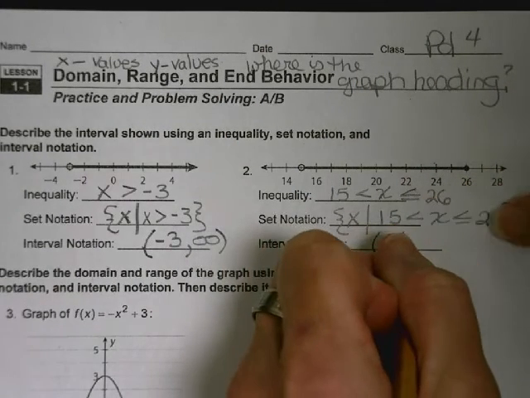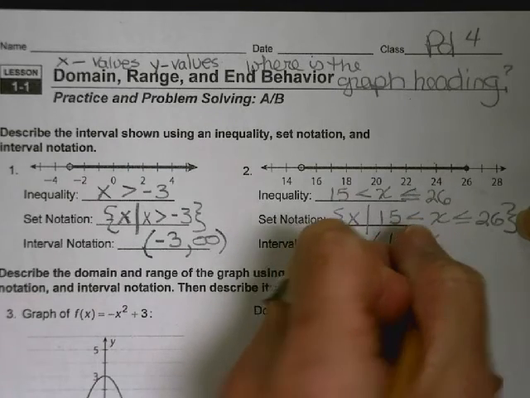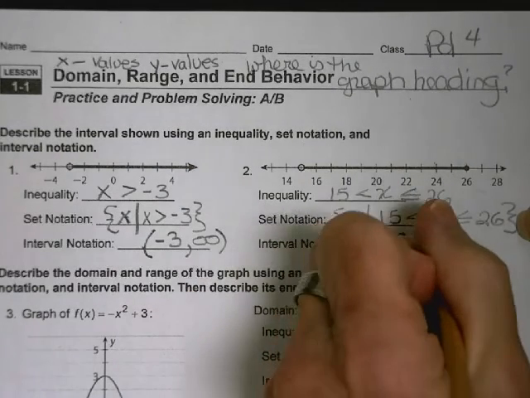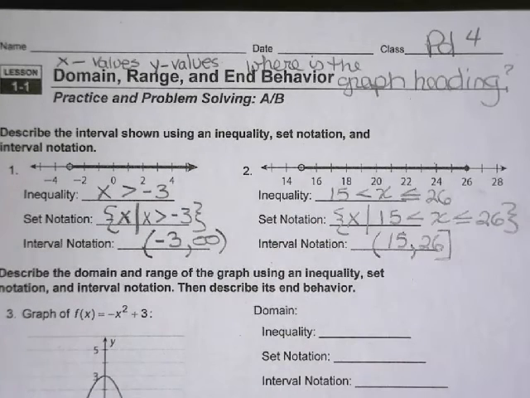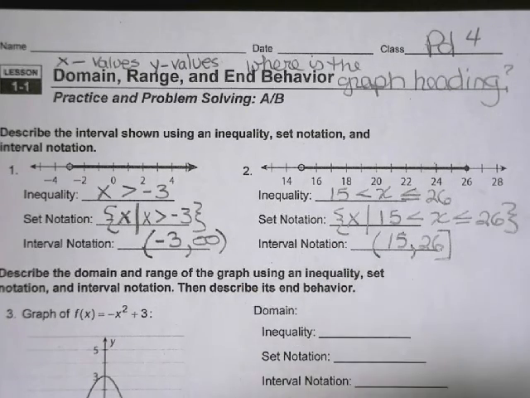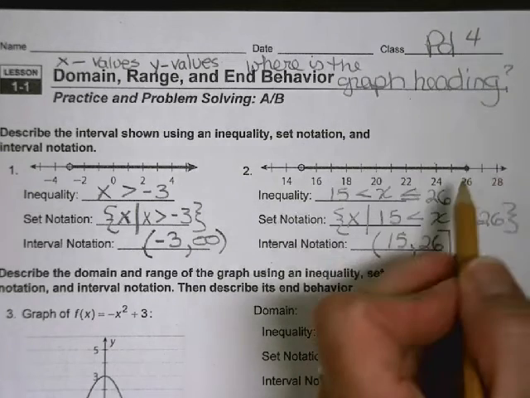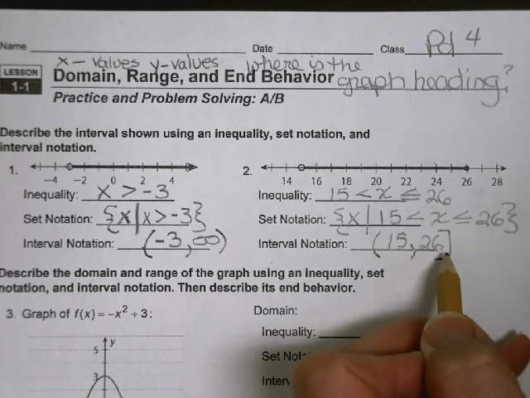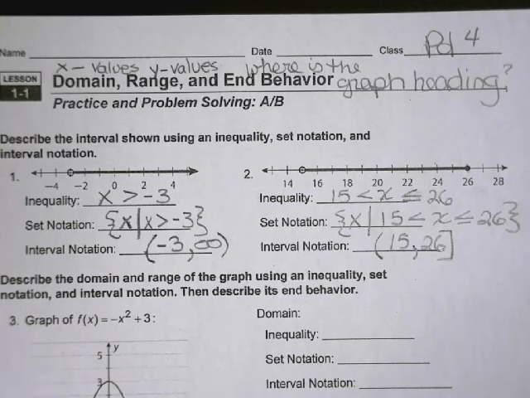Okay, so because 15 is not included, I put a parenthesis. And I go clear to 26, but how do I write that in interval notation? I put a boxed-out bracket, I don't know what you call it on the keyboard. It looks like a box. Sometimes I use the words hard and soft, like this is a hard stop and that's a soft one, because of the curve versus the corners. Make it your own story, guys. When you see a shaded-in circle, it is an included interval.